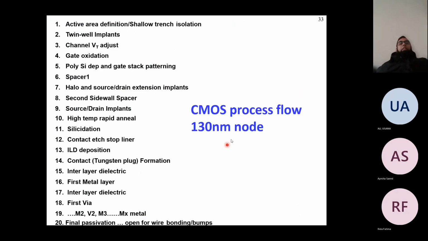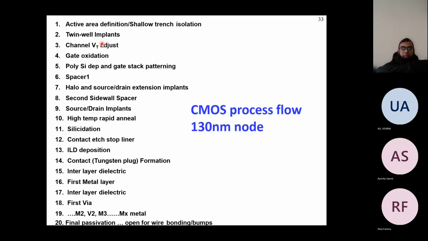So this is a typical CMOS process flow, because CMOS is very simple to understand. FDSOI is super complicated. Even I don't work in a foundry, so maybe there are so many other processes. You can see here there are 19 or 20 steps for CMOS, and that is very old technology. No one uses that CMOS right now. It starts from shallow trench isolation, that is isolating all the devices, because we don't want devices to communicate. Then implants, that is what is called doping.